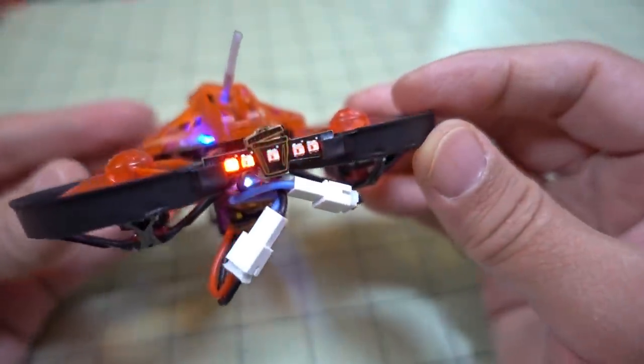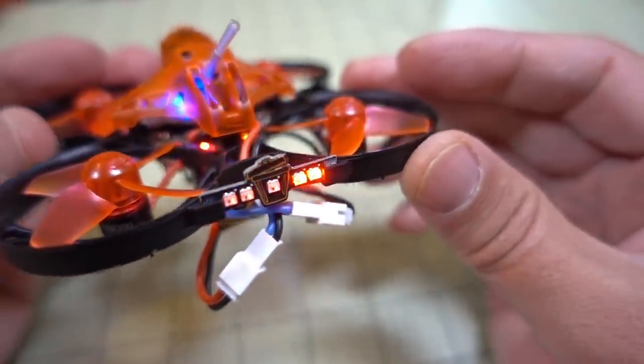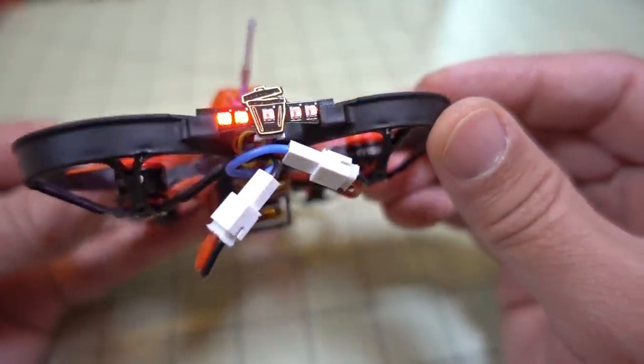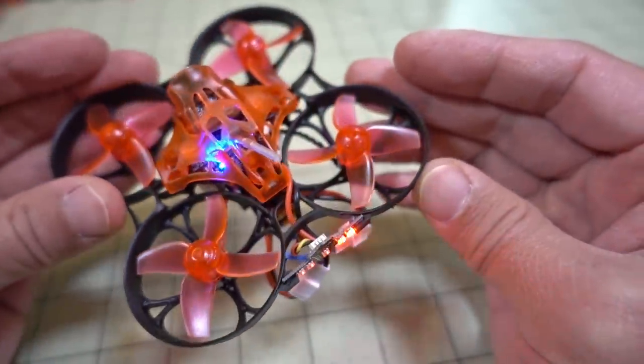And here we go. Here's the LEDs. So these have the Larson scanner thing going on here in the back. These are obviously smaller LEDs than you would typically see, so they probably take up less power. But you got five LEDs in the back with that nice little trash can symbol there, pretty nice. I thought that was a nice touch.